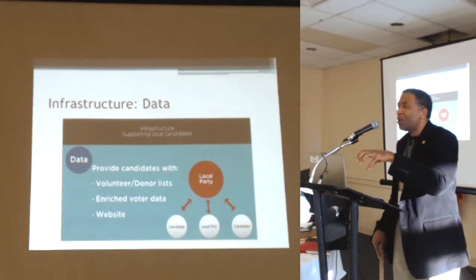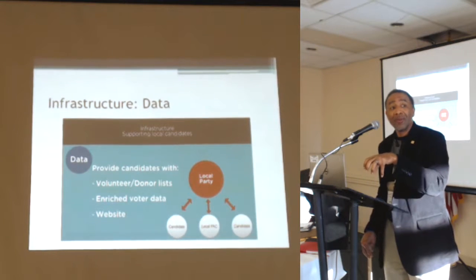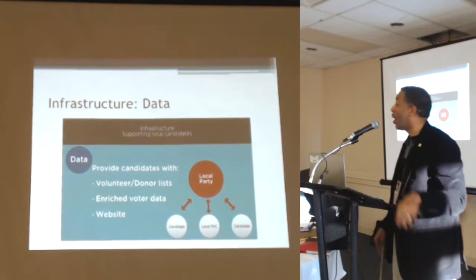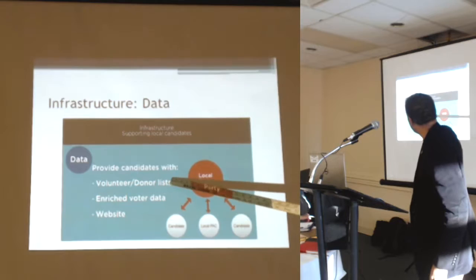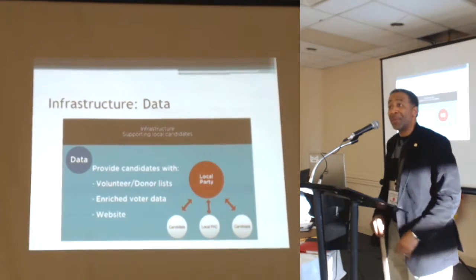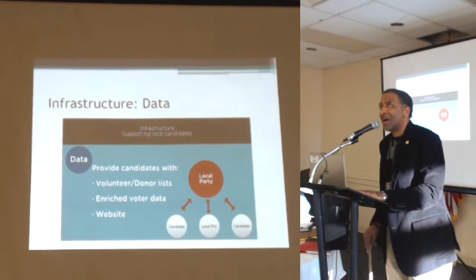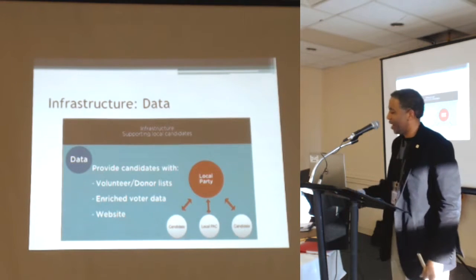If as a local party you want to be able to get people energized for or against an issue, you need to be able to provide them data, who to talk to, who to call. So what the party has to do is provide volunteer and donor lists, information about your voter data, as well as maybe light up a website for your stop the porno strip that the county commission is about to put in next to a school, kind of thing.